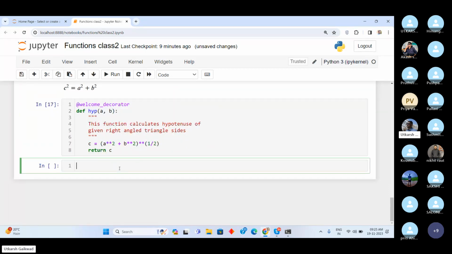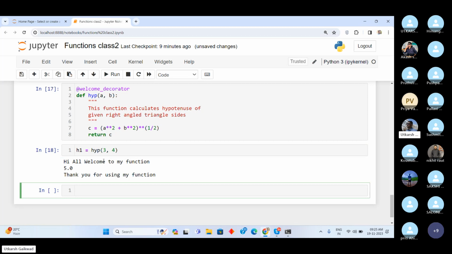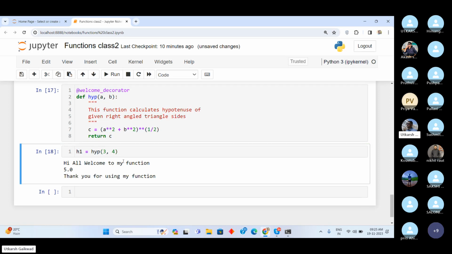So now let us see H1 is equal to, let us say, hypotenuse of 3, 4 if I write like this. So see here, hi all, welcome to my function. So the value of hypotenuse of 3 squared plus 4 squared under root is 5. So finally it will show thank you for using my function.